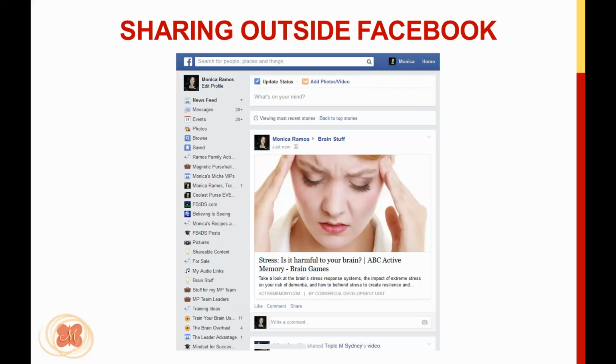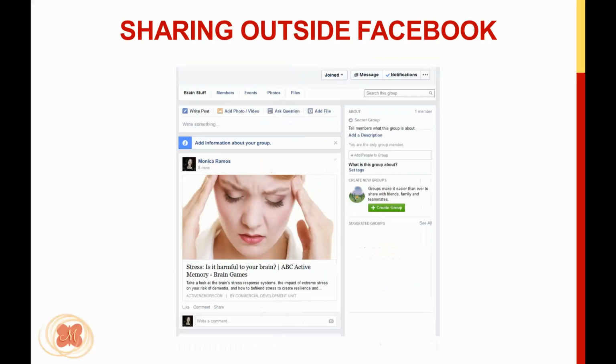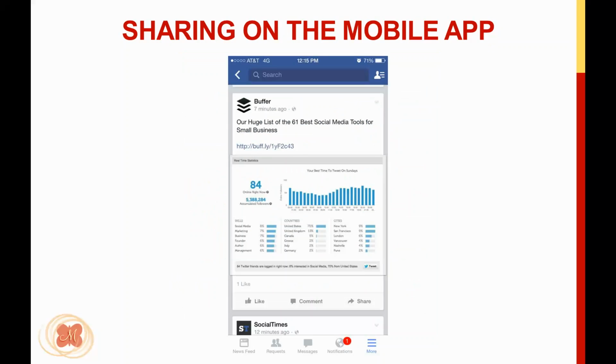So then there you'll see, this is just my home feed here. On the left side, I can actually click on that actual group and I'll be taken to that group. And if I want to search for it later, I can just type it in there in the search box. So on the mobile app, you can do this as well. Here is something that I found scrolling through my newsfeed on my phone through the Facebook mobile app.